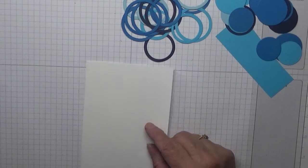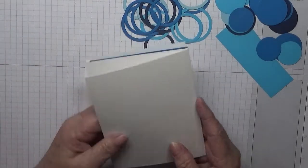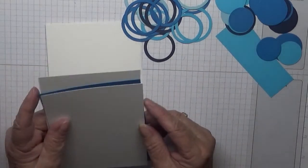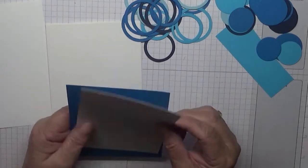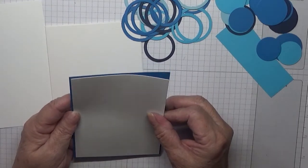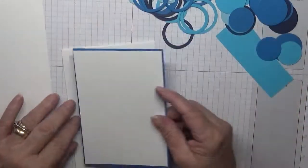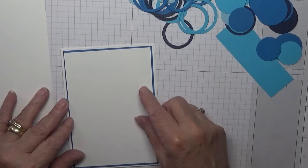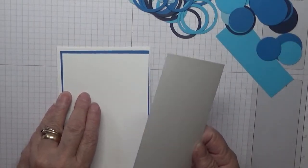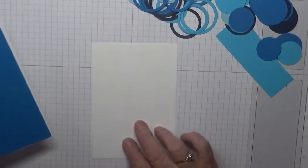Now, my card bases are, I've got the card base of 8 1/4 by 5 7/8, scored at 4 1/8. I have a tempting turquoise, no, Pacific Point. Got tempting turquoise on the brain, that's retired. Pacific Point at 5 5/8 by 3 7/8, and a piece of Whisper White at 5 1/2 by 3 3/4, and then a piece of Whisper White at 5 5/8 by 3 7/8 for the inside. So we actually need this.